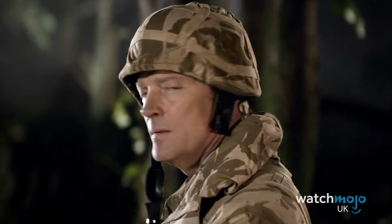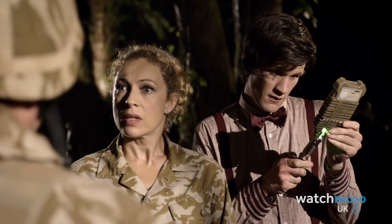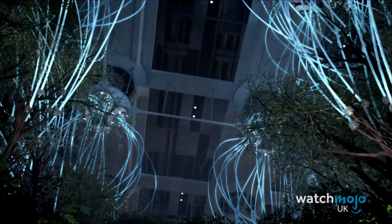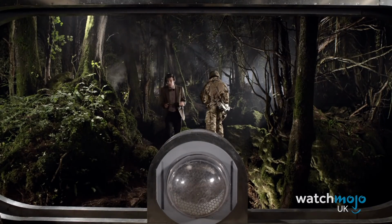As oxygen is in quite high demand in the infinite void, it would certainly stand to benefit astronauts on long missions to have a constant source of oxygen. Regular trees might be alright for your average Joe, but this is Doctor Who, and these feed off starlight, which is fortuitous given their surroundings.